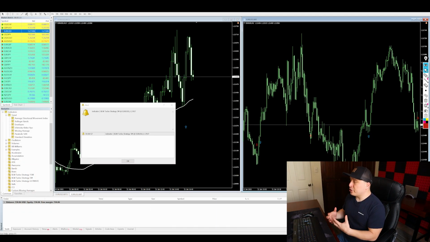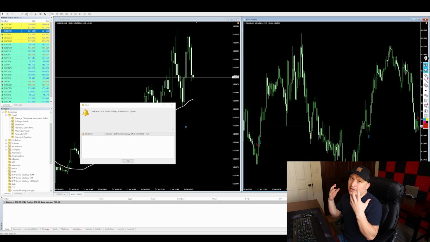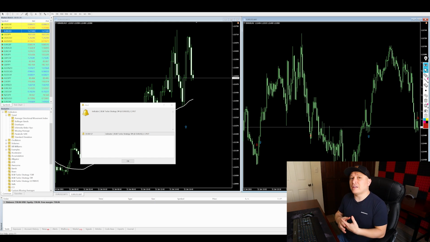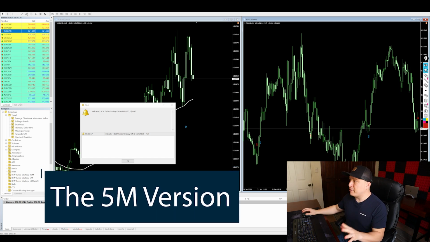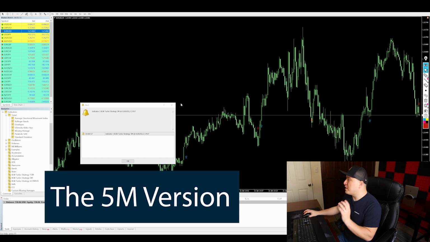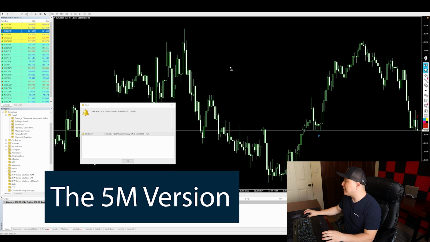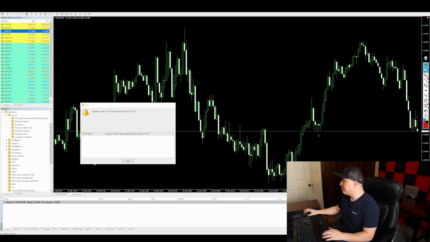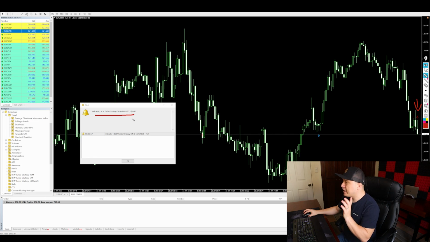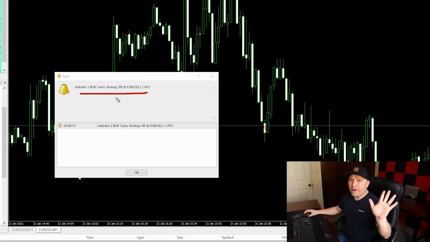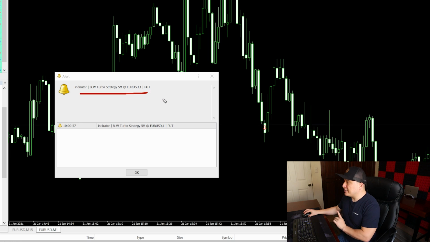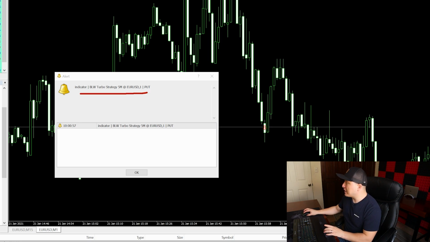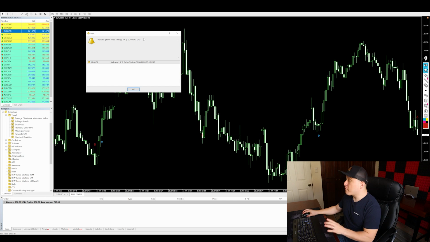Now that you've fully understood what the application is, let's go ahead and start with the version of 5 minutes. And the time couldn't be better, because right now we actually got one signal. This is exactly how you're gonna get the signal of the indicator. As you can see, you got an arrow here saying that it is a put, and here's the indicator saying the BLW Turbo Strategy for 5 minutes, EUR/USD, and it's a put, which basically means that you need to invest for 5 minutes that it is going to drop, okay?